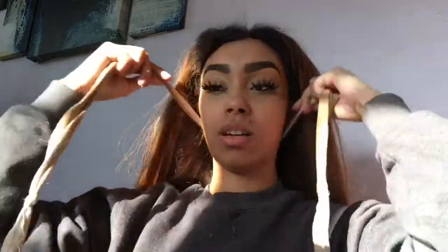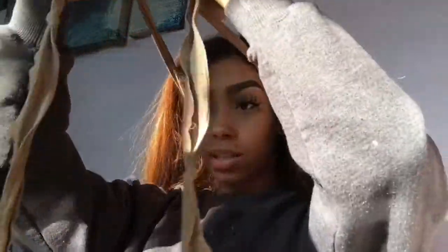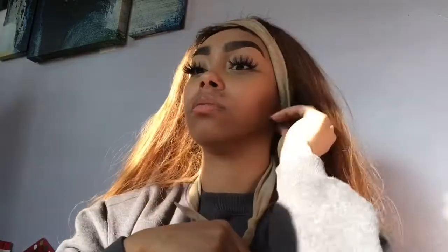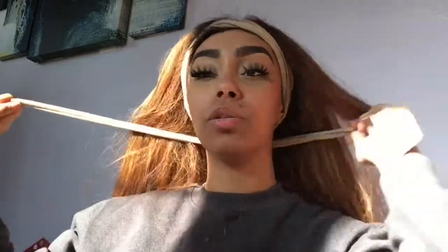You could take a scarf. I actually like using this better. It comes from one of my old robes and it works really good. So I'm gonna put that underneath, and then go over my ears, and just tie the front down. You don't have to tie it super tight because you don't want to hurt your head, but we do want to tie it a little bit tight. It's okay if it covers your ears, you'll be fine.